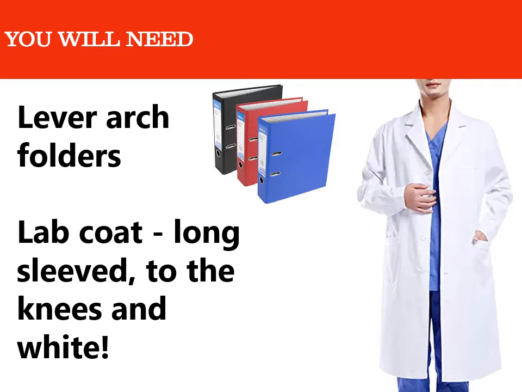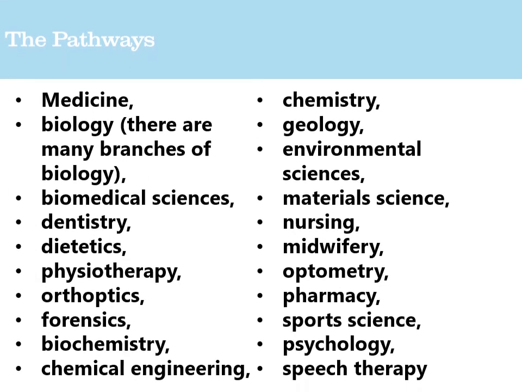Mrs. Wakefield also wants to stress that you should be buying a lab coat. It should be long sleeve, to the knees and white. You can buy these off Amazon very cheaply, and if you have any problems with that, or if you're waiting for the 16 to 19 bursary scheme, you can wait until September. But if you want to get ahead and you know that you're definitely wanting to do biology, you can buy one of these. My suggestion would be that you buy it after results day. Do not buy your lab coat before, but if you're watching this video at that particular point, after results day, make sure that you've got a lab coat ready.